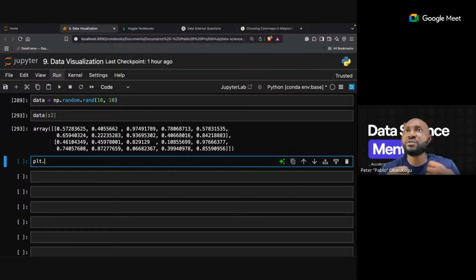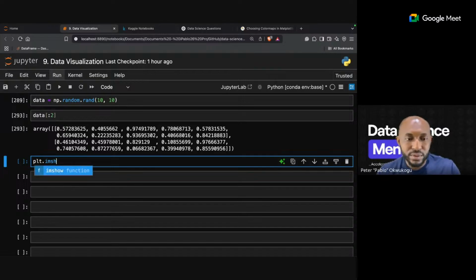Now, the first thing I'm going to say is PLT. So you see, I'm not going to introduce a figure. I'm not going to say we're going to have a figure. If there's a different change to it, I could introduce size to it, or just find a way to introduce size.